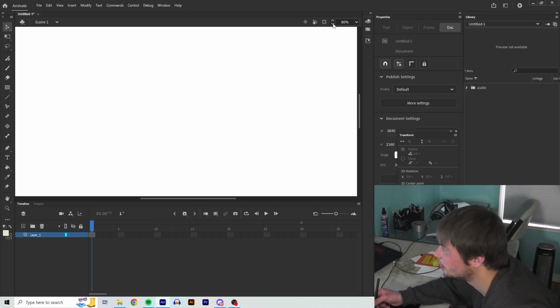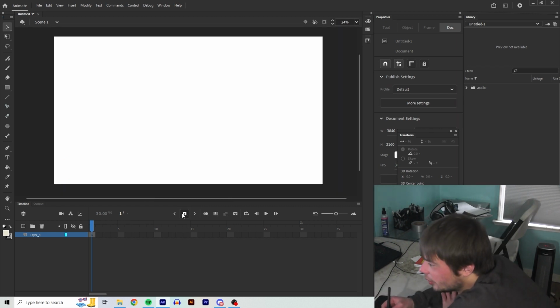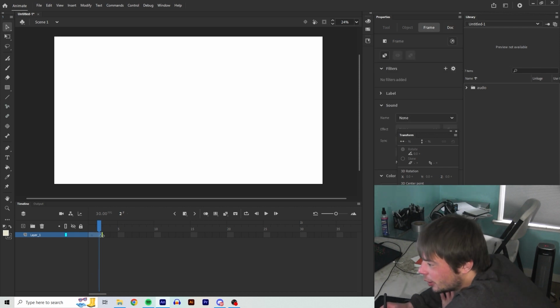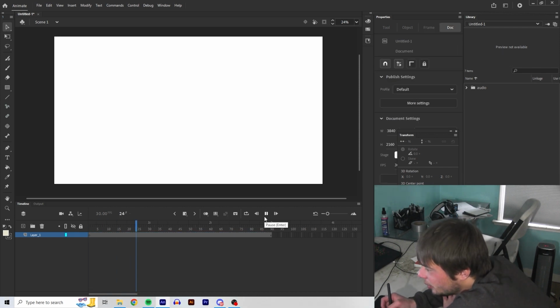I'm going to zoom out. I'm going to start with the supporting shot. So I'm going to go to the timeline right here. And I'm going to go to insert keyframe, but I'm going to right click it and go down to frame. It's just a blank frame right now with nothing. Just drag it out, maybe there.